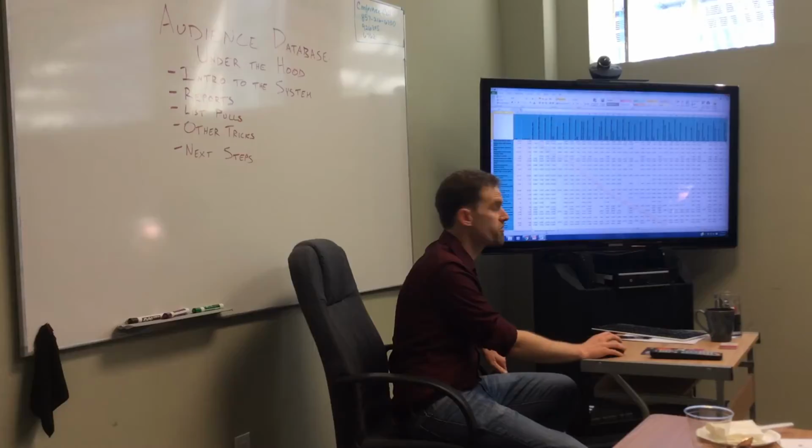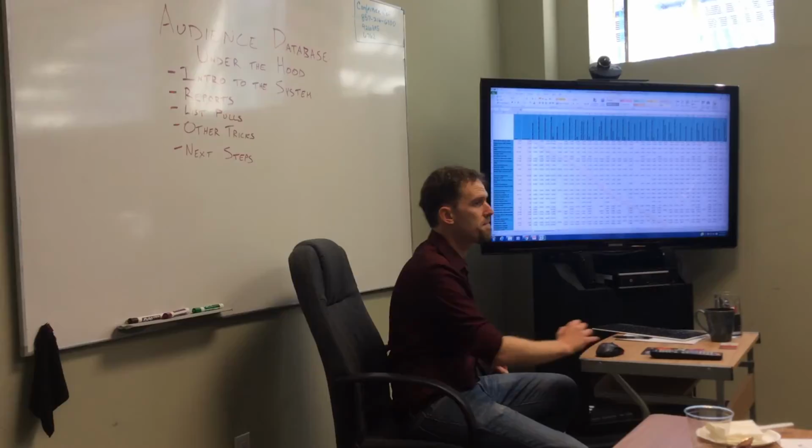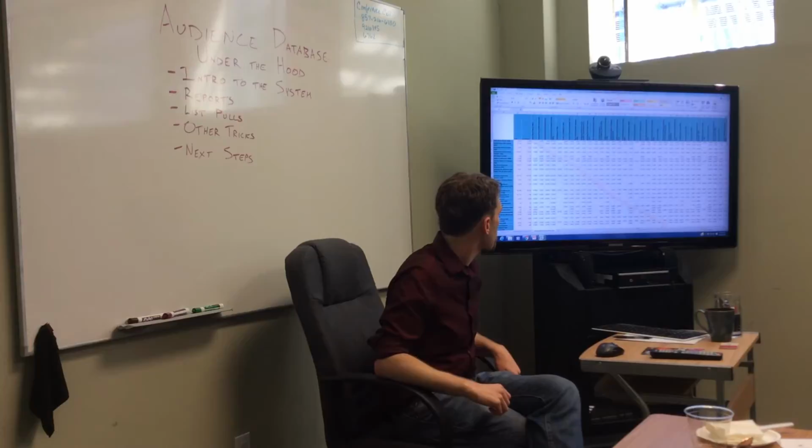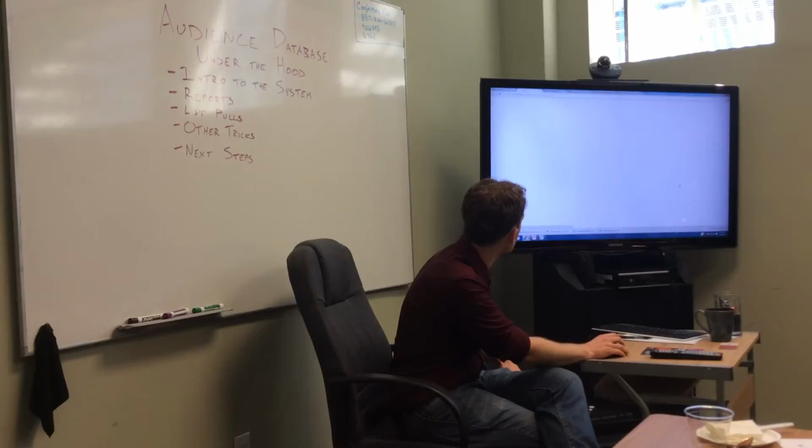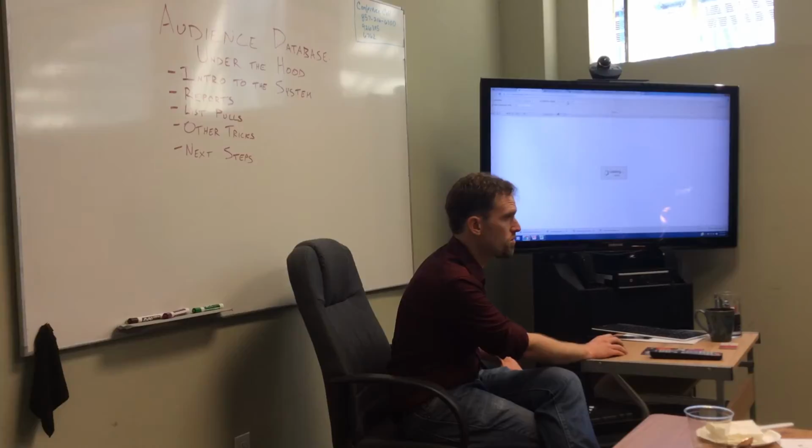Question. For this report, are the hidden numbers of the people actually being analyzed, or is it only the people that are visible? I'm going to take a peek. I believe you get to choose, but I need to double check. Yeah, so when you're running the report, the one I pulled was tradable data only, but you get to choose all data, tradable data, or invisible data. So whichever you want.